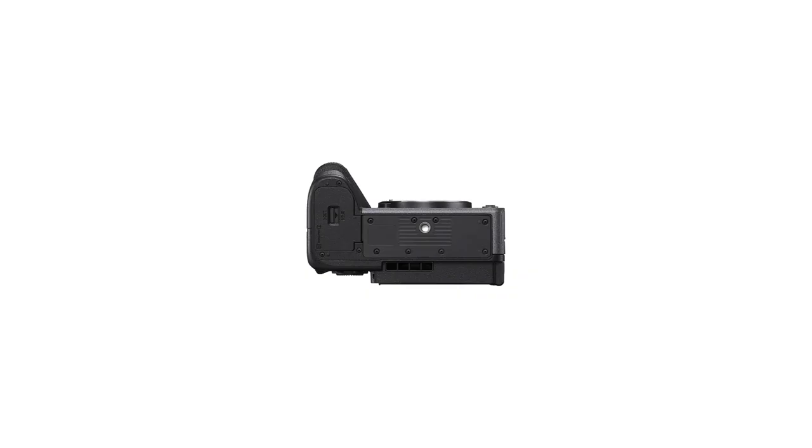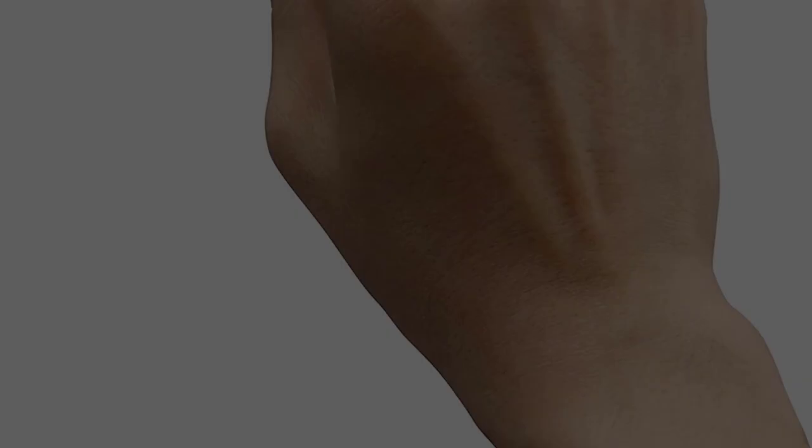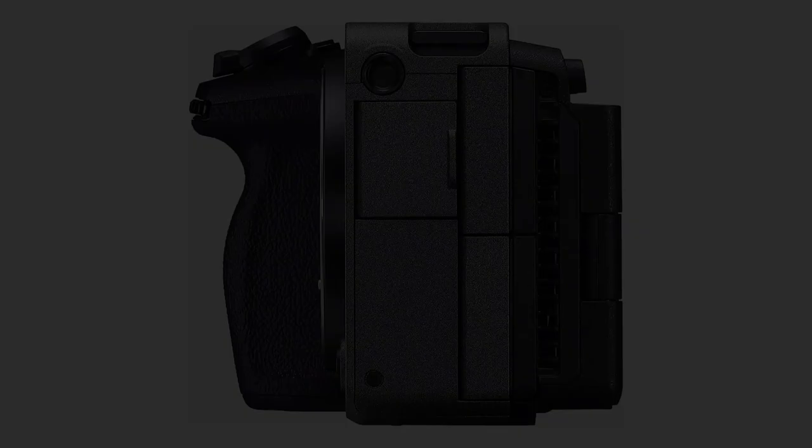For vloggers who specialize in filming wildlife content, the extensive animal subject tracking options will change the way you film. The AF system of the Sony Cinema Line FX30 is so advanced it can be useful in virtually any scenario. With ISO sensitivity ranging from 100 to 32,000 for video, and up to 409,600 in auto mode, you'll have the freedom to control how responsive the FX30 is to light. Notable autofocus options include phase detection, multi-area focus, accurate tracking, face detection, and live view — with 759 focus points.